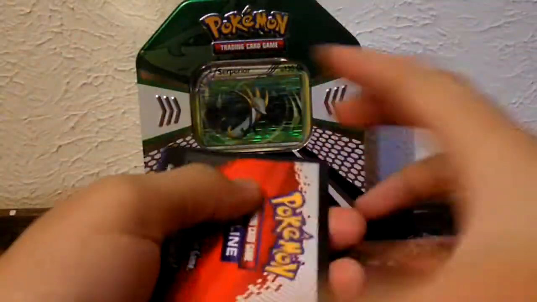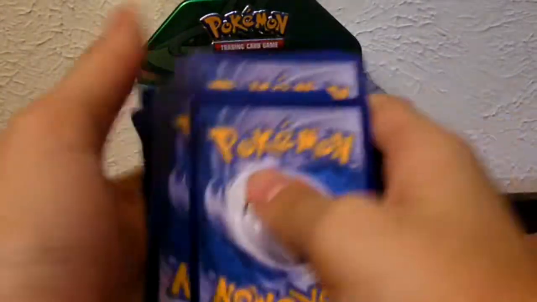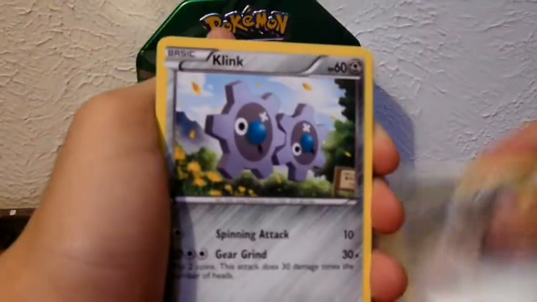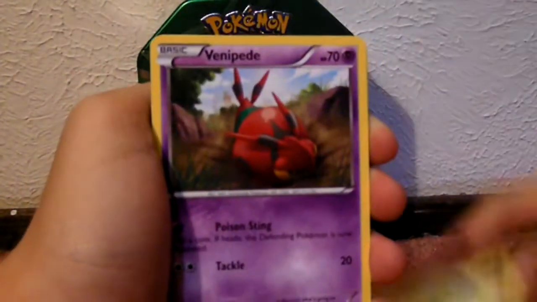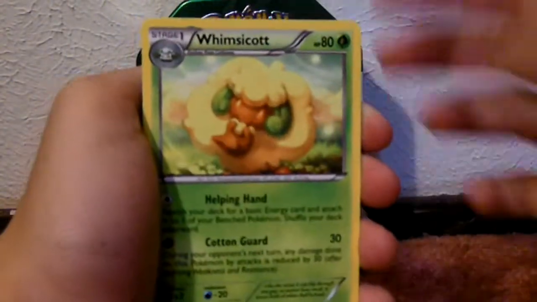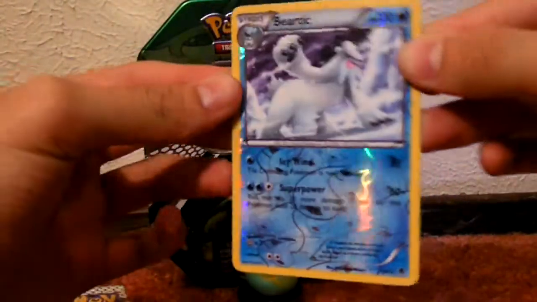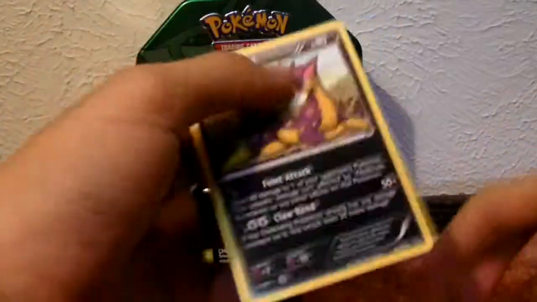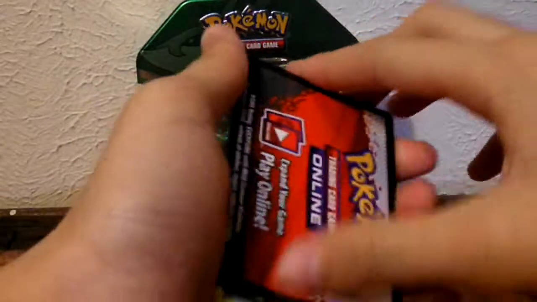Not looking for very much, but so we got Feral Seed, Clink, Petilil, Deerling, Venipede, Croagunk, Tranquill, Whimsicott. Oh, nice! Reverse Bear Tick. This is not the playable one, but still very nice. And a Liepard, rare. So two rares, always nice to have.